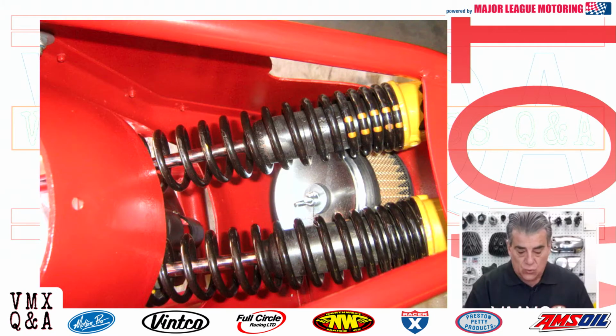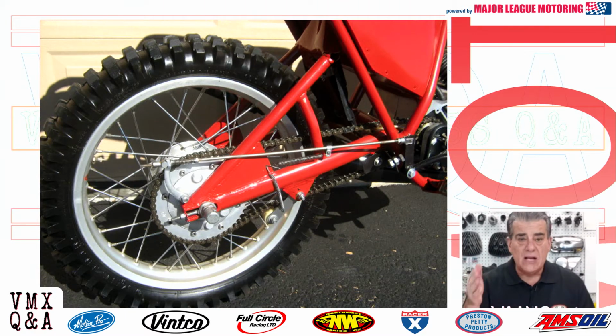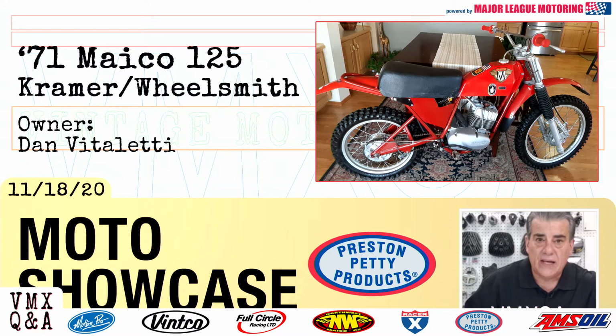Dan Vitaletti, this is quite an amazing bike. I want to thank you so much for letting us feature it here at Vintage Motocross Q&A. There you can see those two shocks up there inside the airbox on this Kramer Mako Will Smith Mako 125. A very, very rare bike just in stock trim, let alone with the Will Smith goodies on it and the Kramer modifications as well.